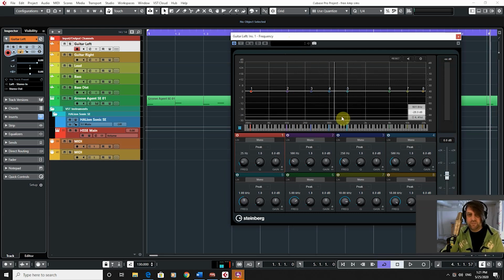With our mids, if you boost these too much, you can end up with quite a tinny sound. Again, we'll import something in soon and boost these up so we can hear them. Then we're getting into our high mid range, from around 2 to 4.5k onwards, which is what we'd class as the highs, and this would be the brilliance of the sound or the air of the mix.